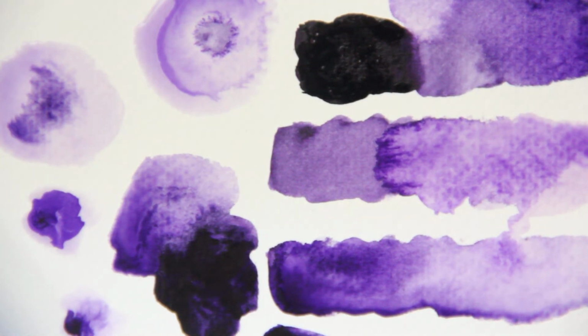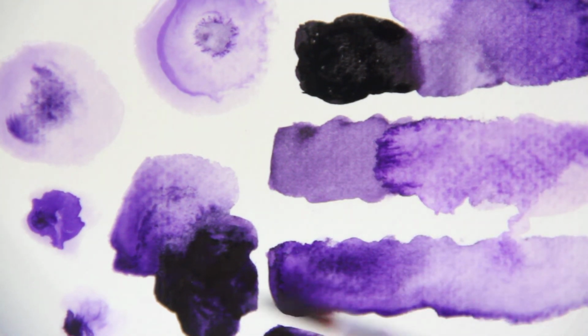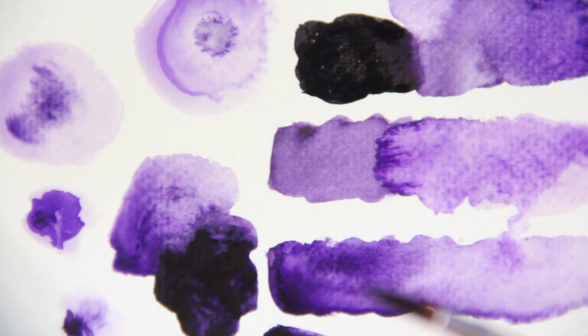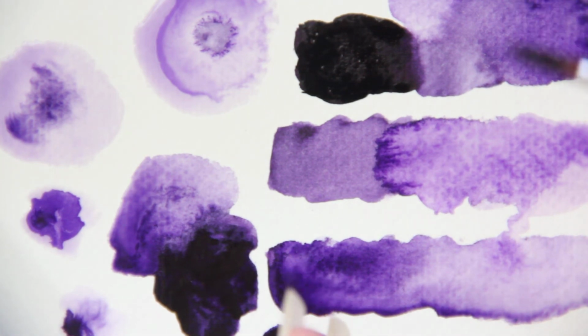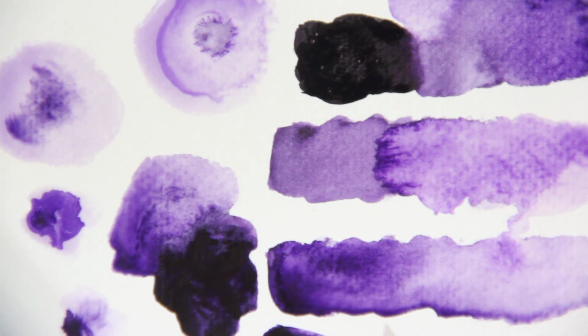Absolutely different. So if you're interested in that bloom effect that comes with wet on wet technique and you really like it to spread out, if that's something you're very, very interested in, I would say QoR is a great brand for that. If you like your pigment to stay nice and tight and you don't want it to spread or bloom, you do very dry brush sort of things, QoR may not be the watercolor for you. With all things, I would say buy the smallest tube available and just try it. If you're not doing a no-buy.